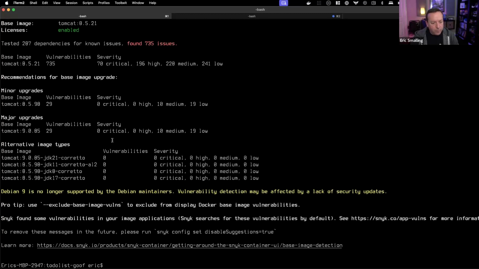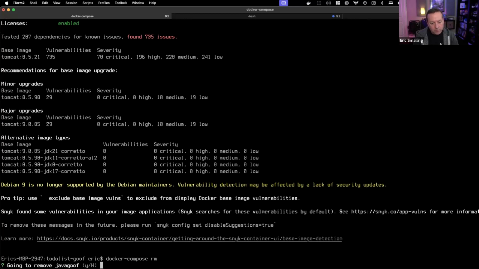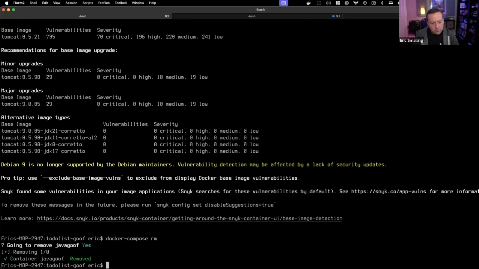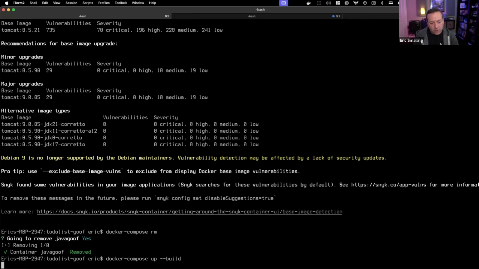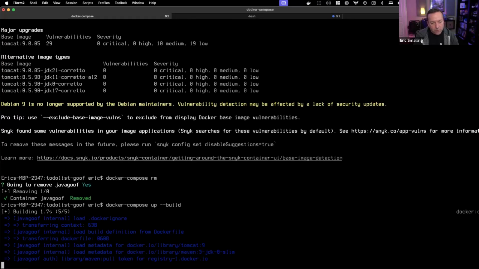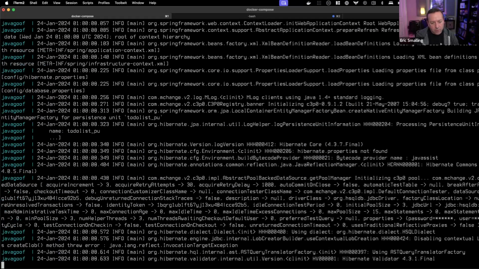And then we'll come out here, and I'm just going to tell Docker Compose to clean out what we had before and rebuild from the Dockerfile that's sitting here. And it should be cached, so it shouldn't take too long.